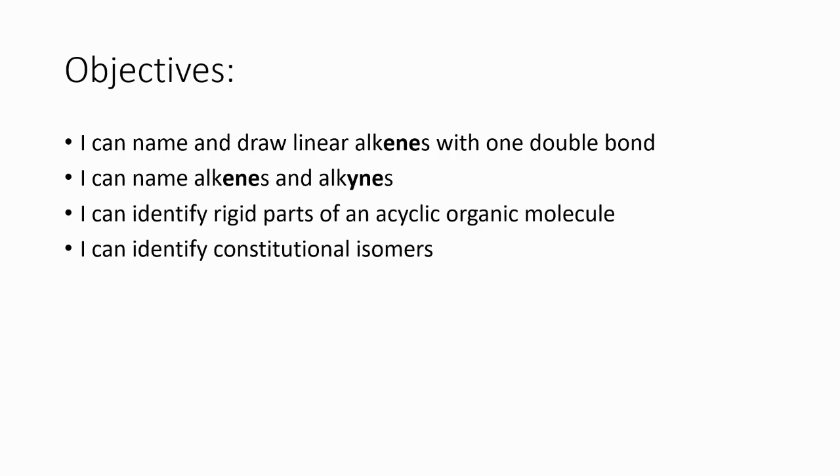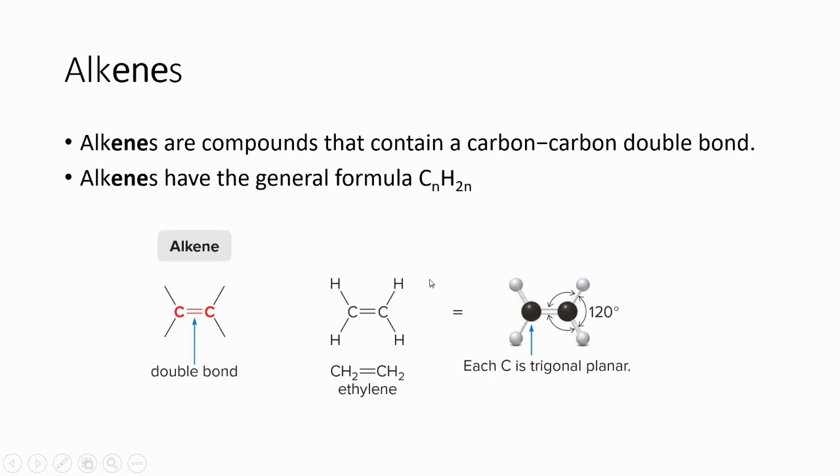Okay, so today we're going to build off what we already know, but now we're going to add double bonds and triple bonds. And then also we're going to talk about two more things. One is called an isomer. We're going to talk about constitutional isomers. And then we're going to think about how molecules move. So that is our goals for today.